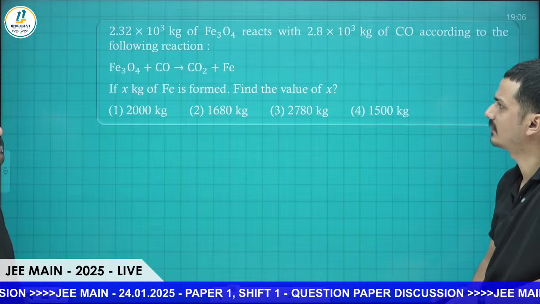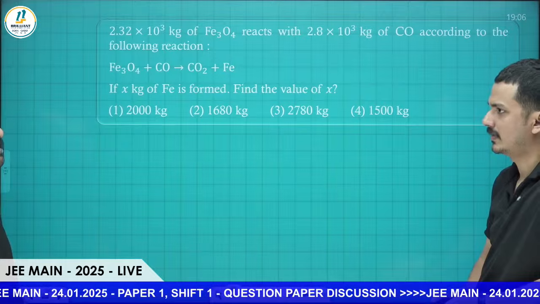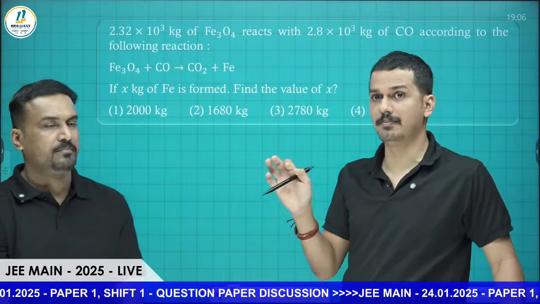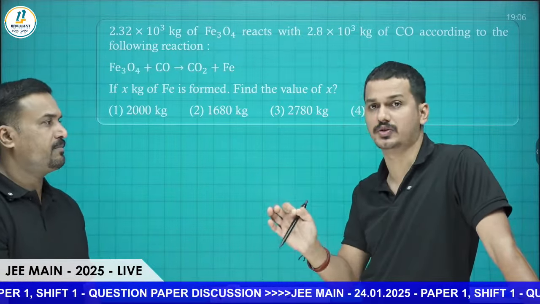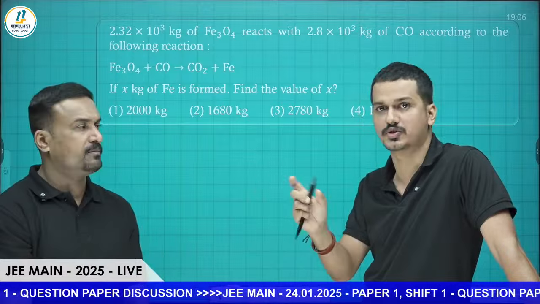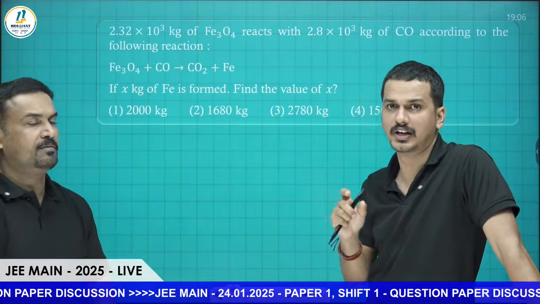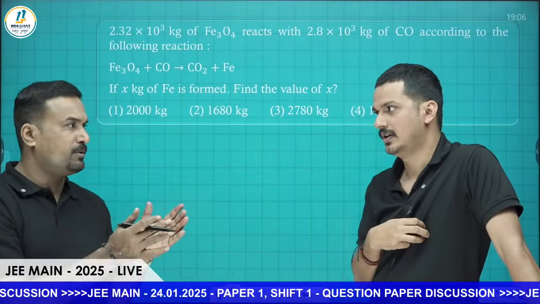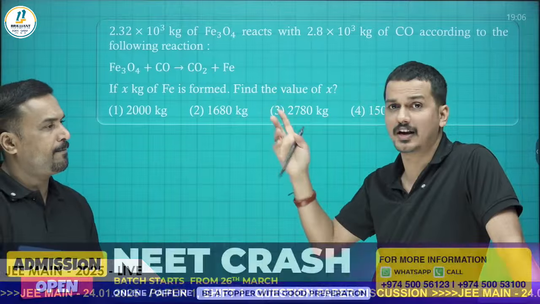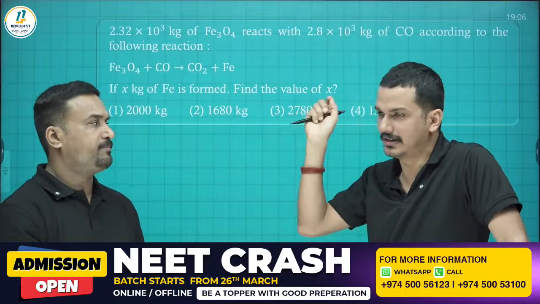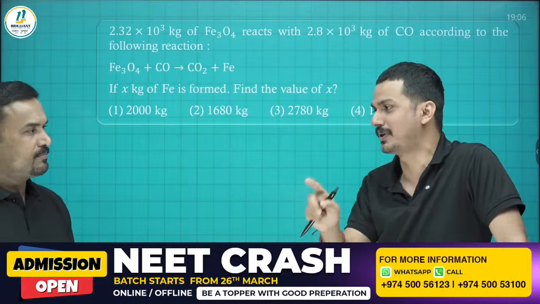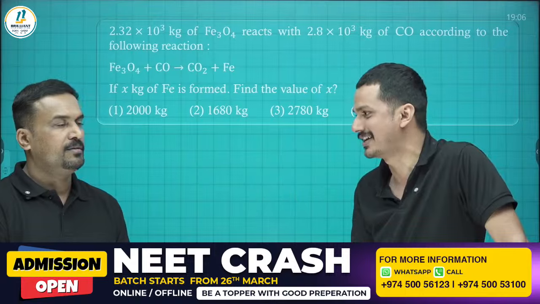Next one. This one is again a numerical one. Here we can tell some basic concepts, every day one question they are asking. That's actually stoichiometry, including limiting reagent. You have to practice this kind of question, which is a long type question. Students know how to solve it, but the problem is that they don't have the patience to solve it.